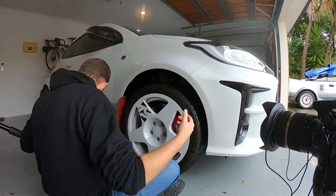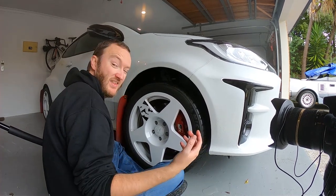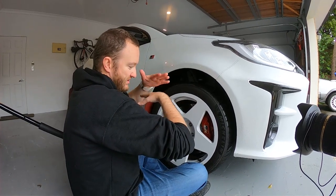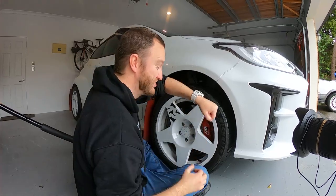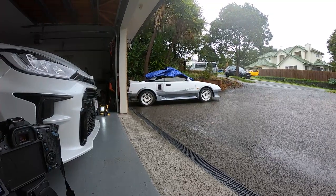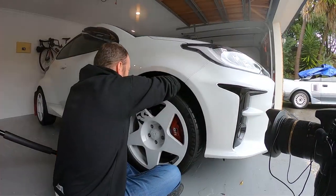Inevitably with the coilovers that I had before, you get grit in there. Even though it was aluminium and aluminium doesn't rust, it would bind. I've got a habit when putting in the BCs and the A-dub, I had to basically crack it with a hammer to get them loose each time.